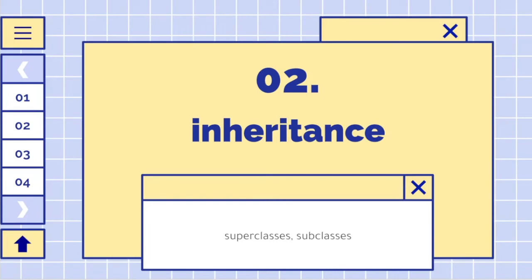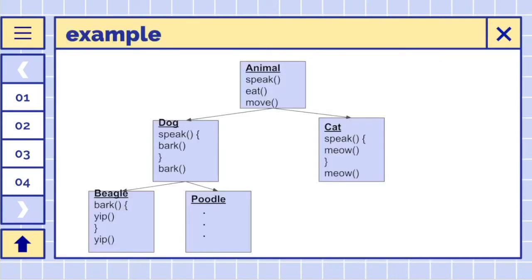And basically, with this example, if we have a parent class called Animal, which is kind of like the head of all of the other classes, then you can have a subclass called Dog and then a subclass called Cat.